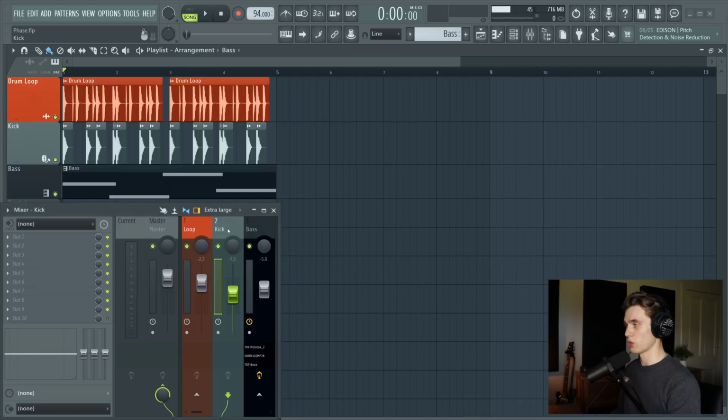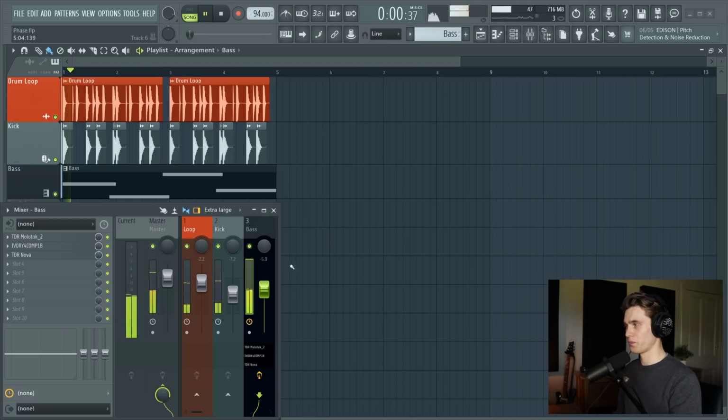It's that good. The most common use of sidechaining is to compress one channel using the audio information from a different channel. For instance, I have these drums and this bass line. Let's take a listen. And I would like to use sidechain compression to reduce the volume of the bass whenever that kick hits.